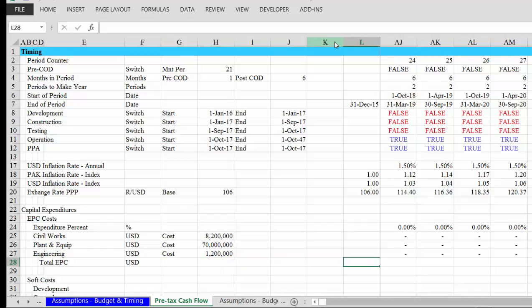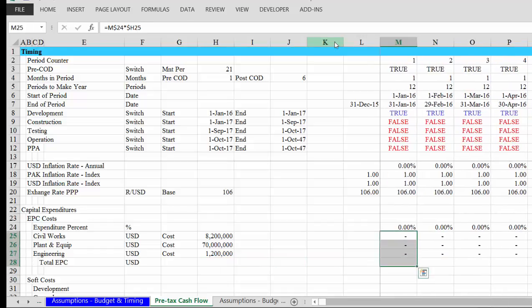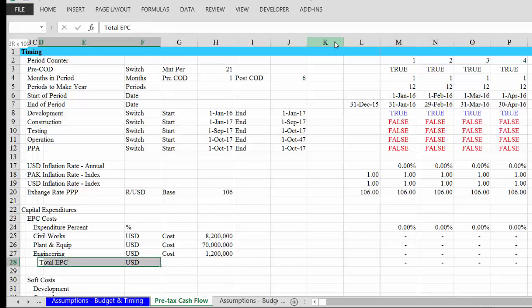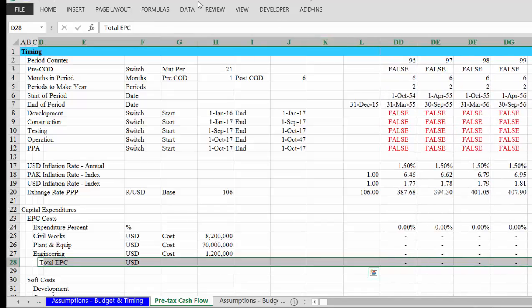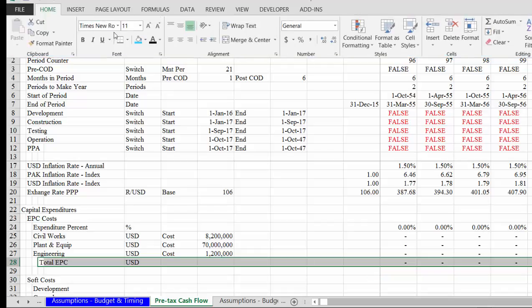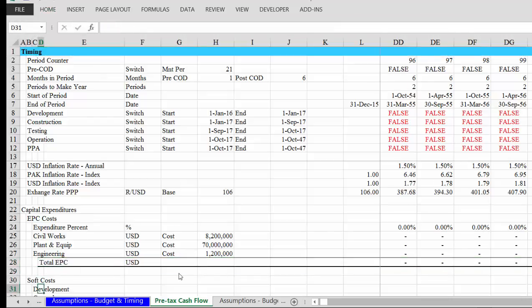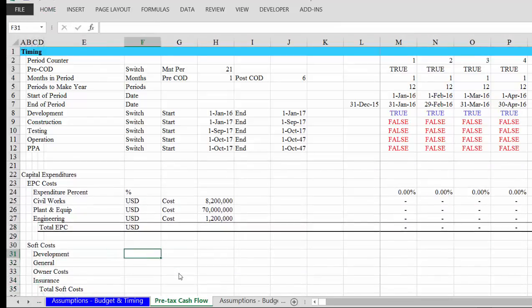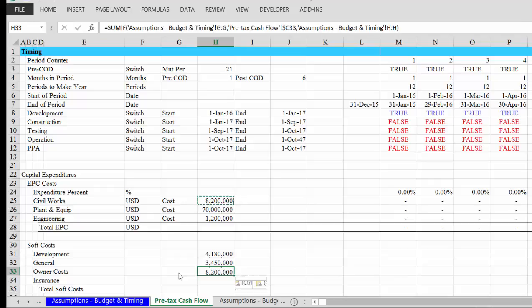Okay, so that's not very complicated, but we're going to do it a couple of other ways. And of course, we can use the Alt equals, and why don't I just press this one? And let's put a little underline here. Okay, so that's the kind of standard way. Now I want to show you a couple of other ways to do that. That's one of the basic objectives of this. So the first thing we can do is copy our development costs, owner costs, and our insurance costs. We can do the same kind of thing.